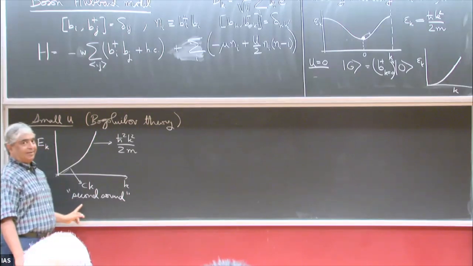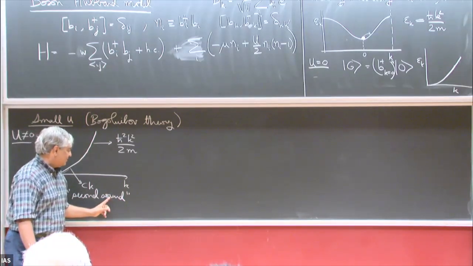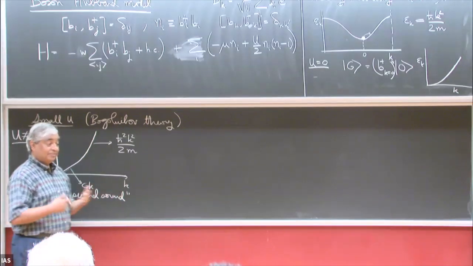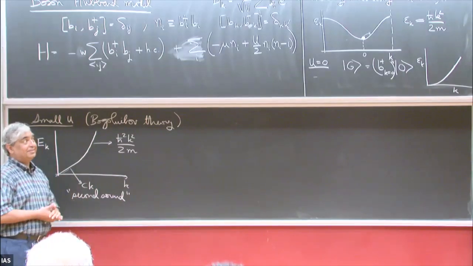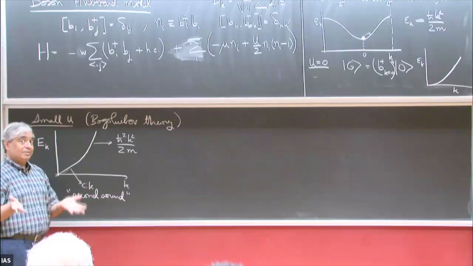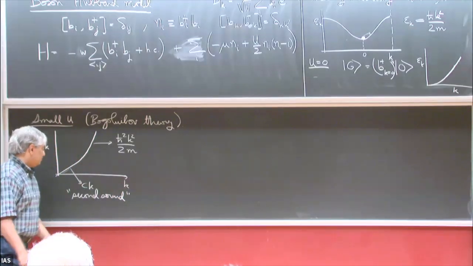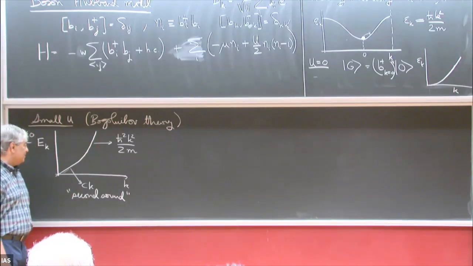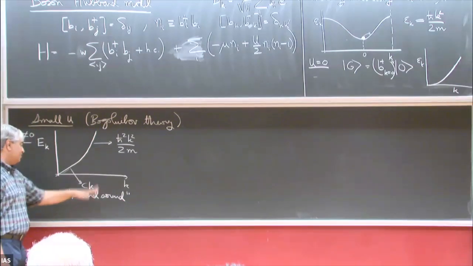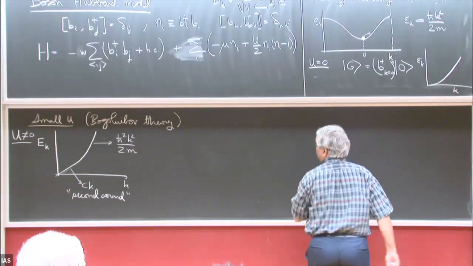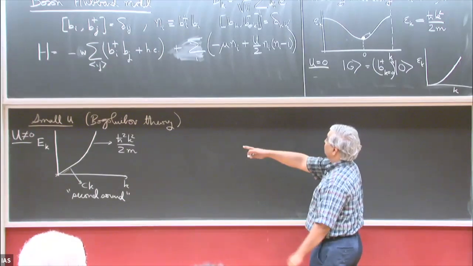This is called second sound, but that's a bit misleading in the sense that it's not like ordinary sound — first sound — which really happens due to lots of collisions between particles. First sound is a true hydrodynamic mode in a regime where the frequency of the sound is much lower than the frequency of the collisions. This is really a coherent excitation — a collisionless excitation. And in superconductivity, when you have long-range interactions, this becomes a plasma mode — it goes to high energy via the Coulomb interaction. So second sound is basically the plasma mode, which is also a coherent excitation, but it's got a gap. That's the original motivation for the Higgs mechanism.